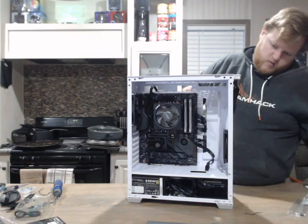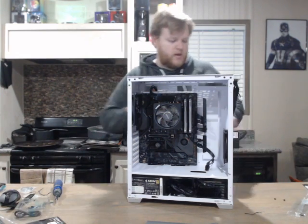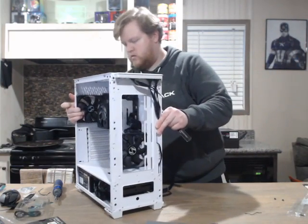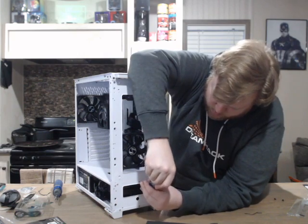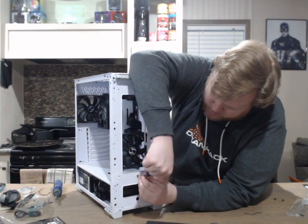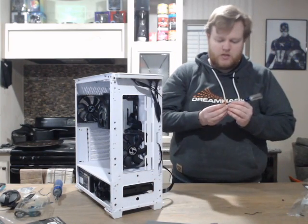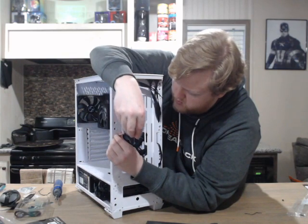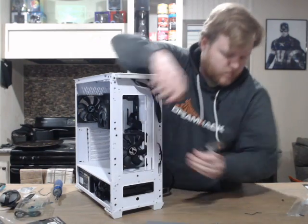Here we go. Wait, no, I need to do screws. We need to do the screws. The screws, they're loose. We can't have them loose, man. You know what? I need to get you guys some views. Oh, man. No! I need magnetic screwdrivers of multiple sizes. Someone please save me. Someone donate like $20. Oh, jeez. Or if somebody wants to donate an iFixit kit, that would be greatly appreciated too. I'll probably end up getting one of those pretty soon, if I keep building computers like this.